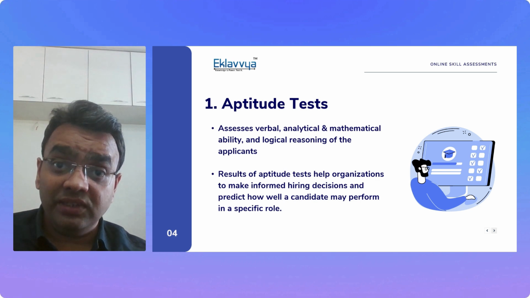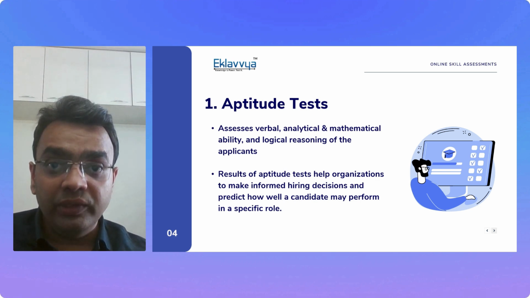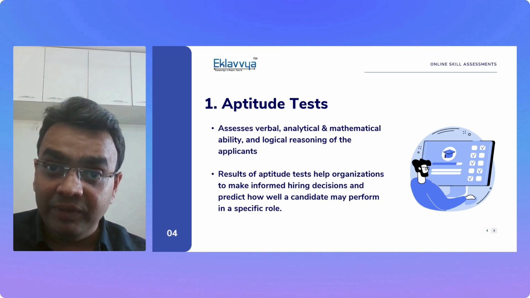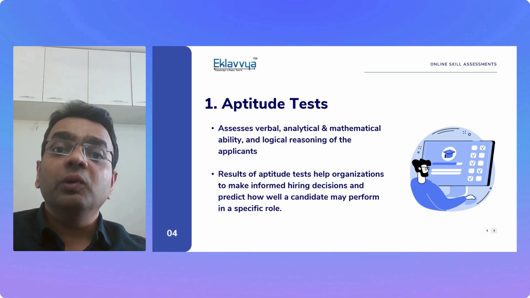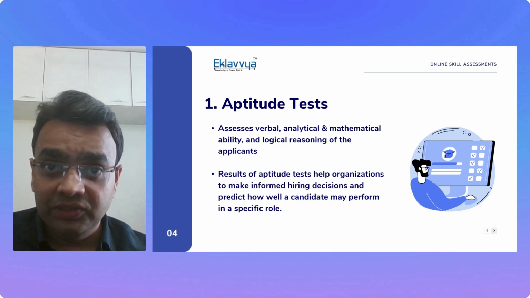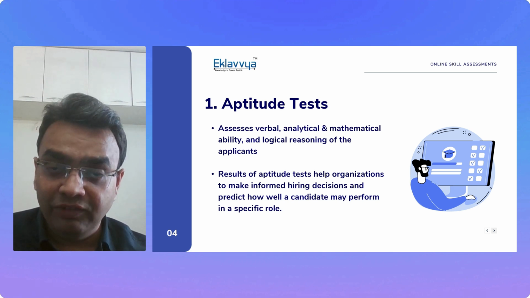The first key test associated with the hiring process, which is very popular, is the aptitude test. An aptitude test is very useful if you want to analyze the problem solving ability, analytical ability, and critical thinking ability of the candidate. Aptitude tests typically constitute questions related to mathematics, puzzles, reasoning ability, and graphical analysis of particular information.